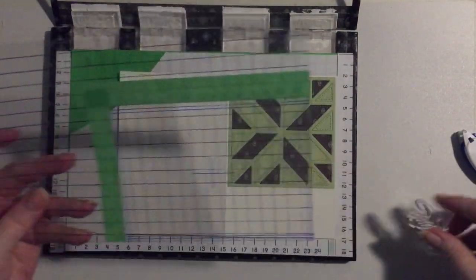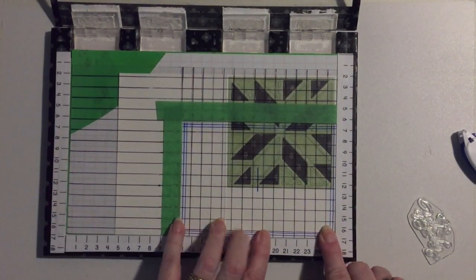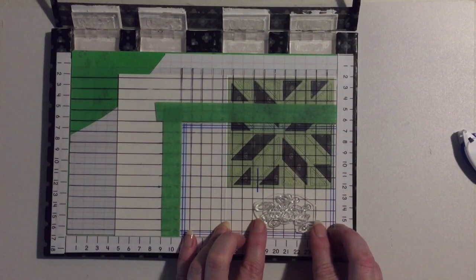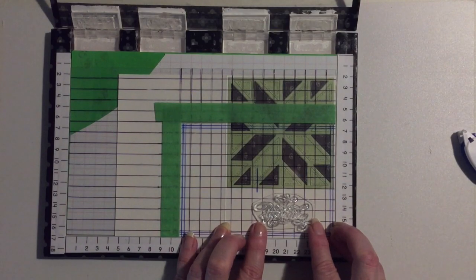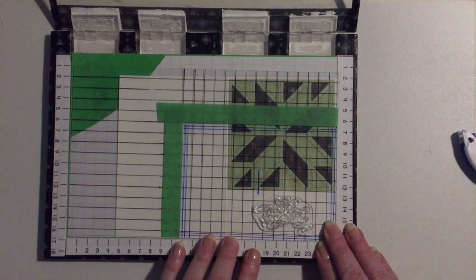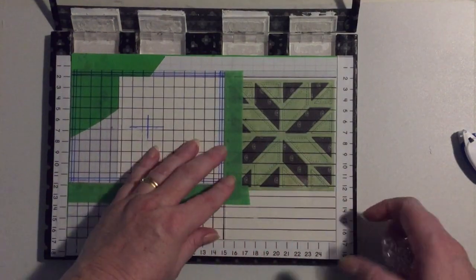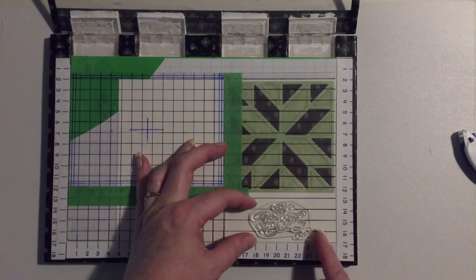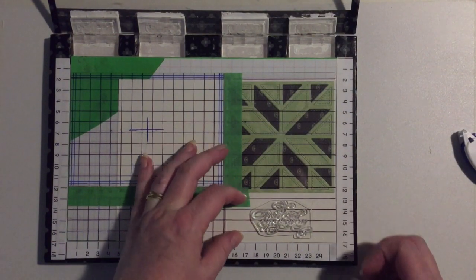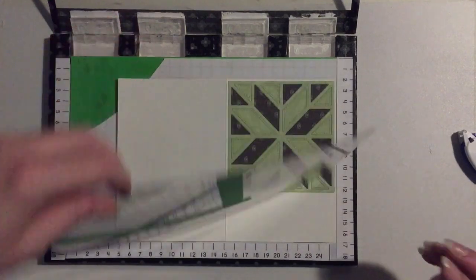Now I've got this grid. Once again, I've made my own grid, and this is just out of some thick acetate, and I think this was packaging from somewhere. I've just drawn lines on it with a fine Sharpie pen at 1 centimeter intervals. So I use this to line up my stamp on the back of the cards, because I've got my own handmade with love by Ali stamp that I stamp on the back. So I use this as well to line things up. But this side of the acetate, I've just got lines, so just making sure that it's straight.